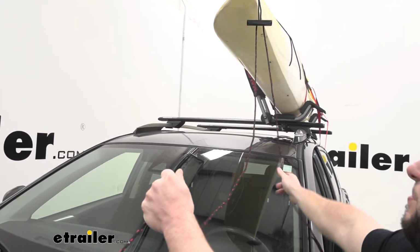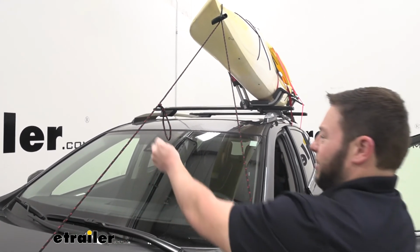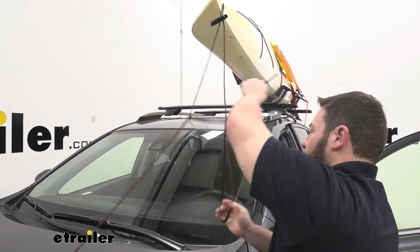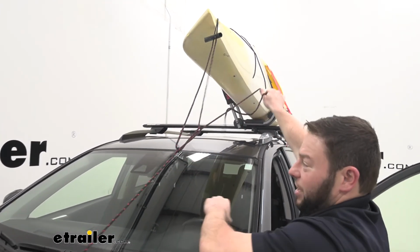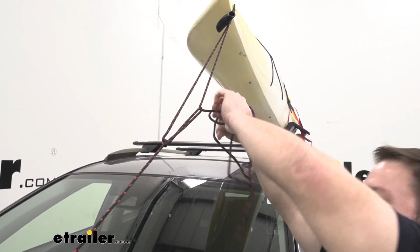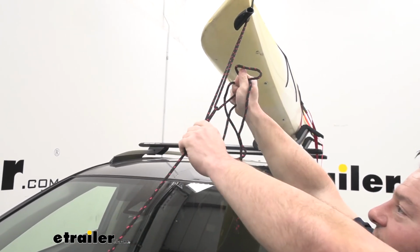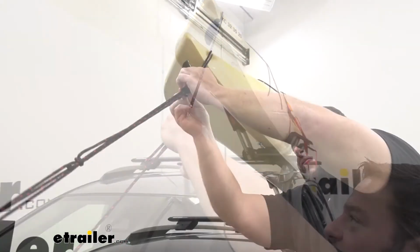Keep it tight like that, and pull up on it again. I'll take the excess and run up through this loop. And make sure you pull up, because that's how these knots are going to work together to pull up that slack. And now with it pretty tight there, I'm going to just tie this off.